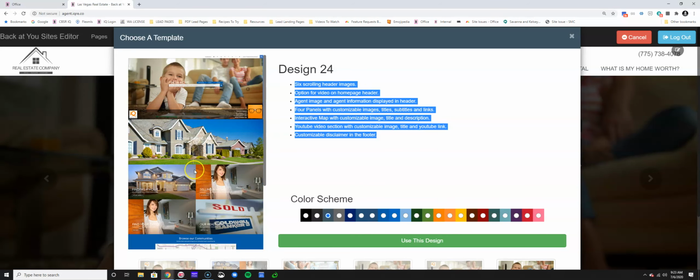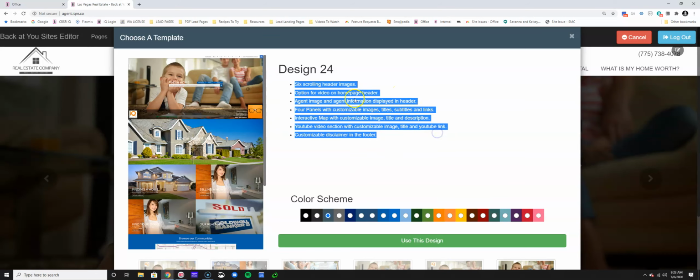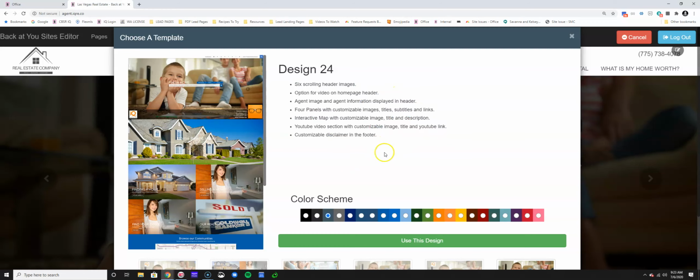What I want to make sure that you all know is if you're looking at this thumbnail and you think, ugh, I don't like this picture of this girl. There's 2 pictures of this girl on this thumbnail. What the heck? These are all things that you can change. So all the images are changeable. You can change the links. You really want to focus on, do I like the overall layout? And does it have the features in that bulleted list that I want?